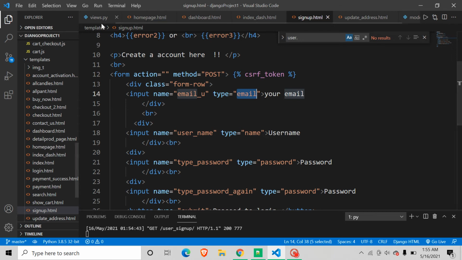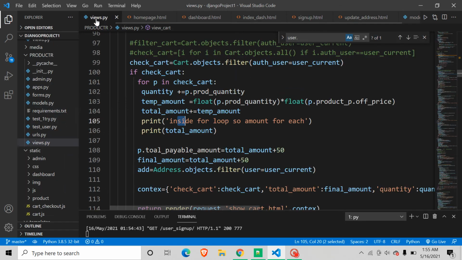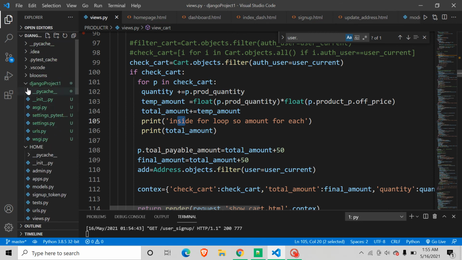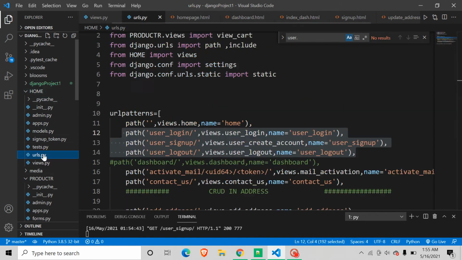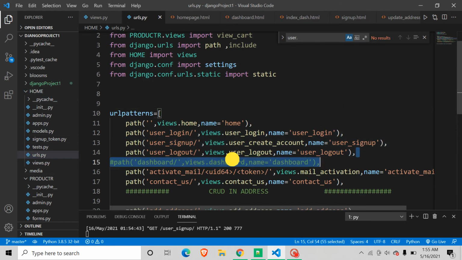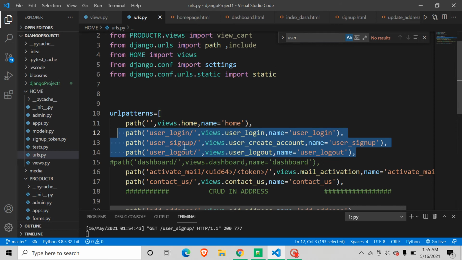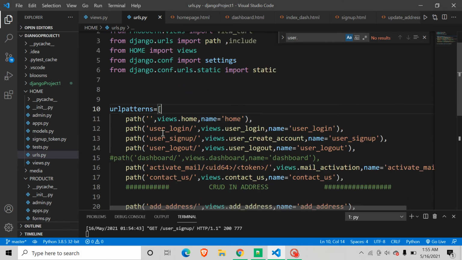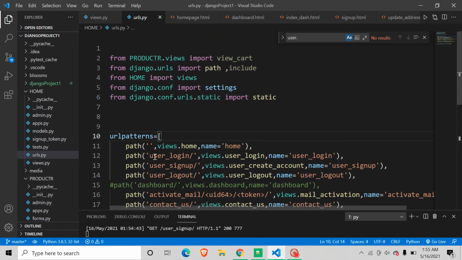You all know that, and I'm handling those things in views. So I have created two apps: one is the basic, default app which has settings and all these files, and the second app is home, where in the URLs I have mentioned this authentication thing: user login, user logout, and user sign up. Please do not add just login or logout. Sometimes you are just hitting the URL but it's not working. So try to use this kind of naming convention when you are calling a URL.